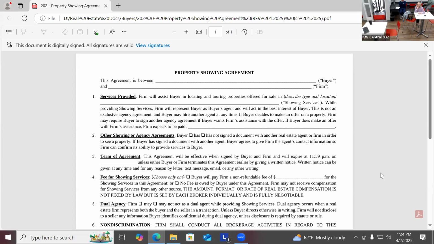And then what we expect to get paid. So again, this would be your, who knows what number to put in there anymore. We'd like for it to be 3. So we do, of course, have the option as agents to put 3 and accept 2.5. We can waive the difference there. If you charge a fee for showing services, then you would put that amount in there.